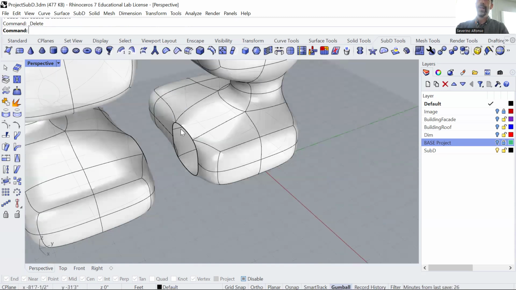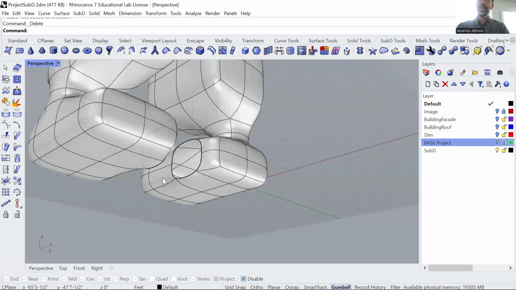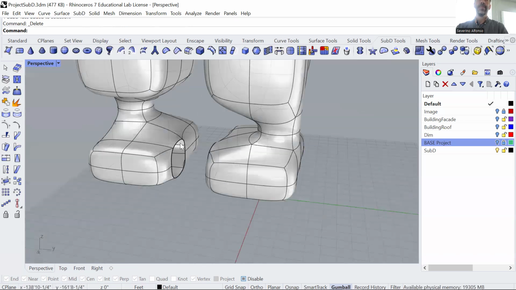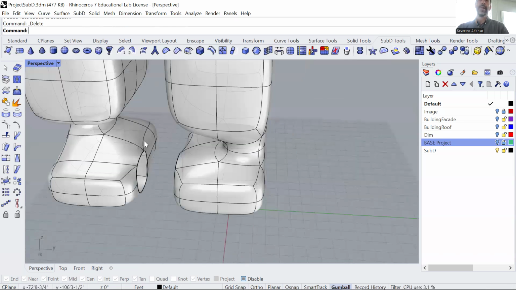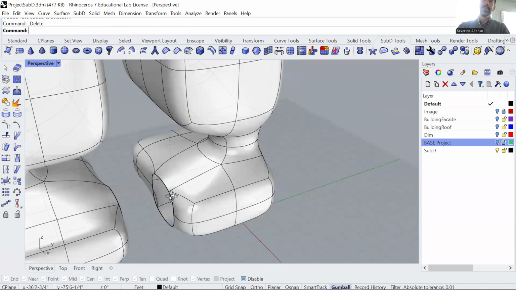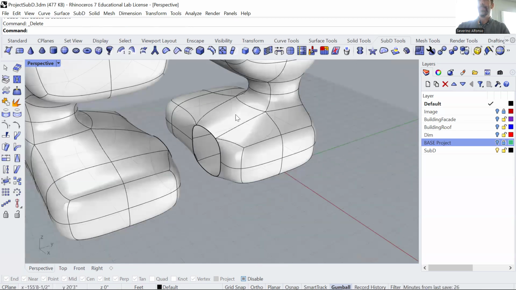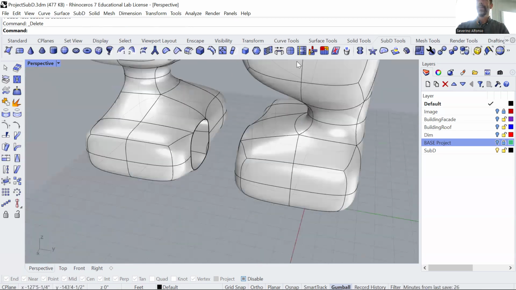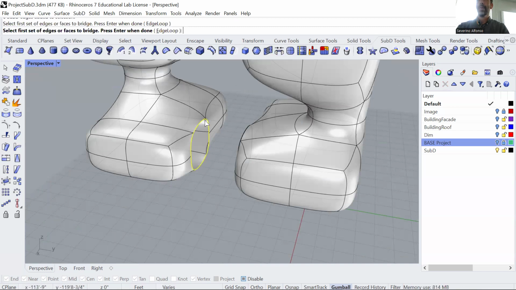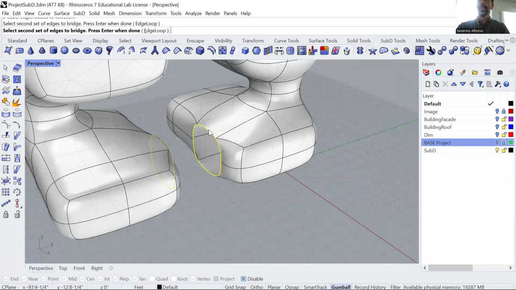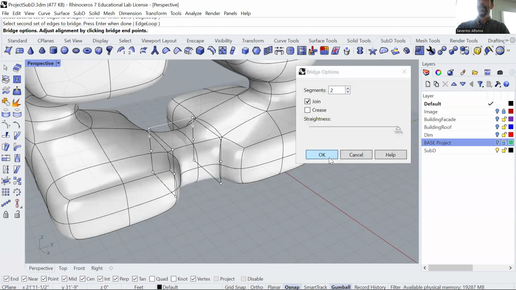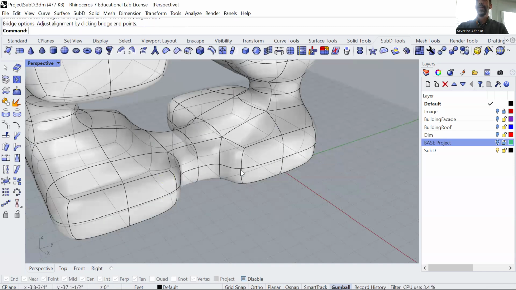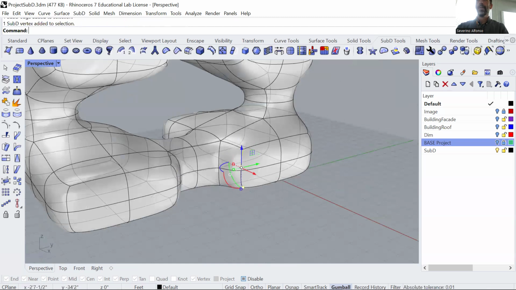You can have for this opening 1, 2, 3, 4, 5, 6, 7, 8, and in the other one 4. So you have to have the same number of SubD parts. Then we can do the same bridge: select, double-click, enter, double-click, enter, and it connects them. No?